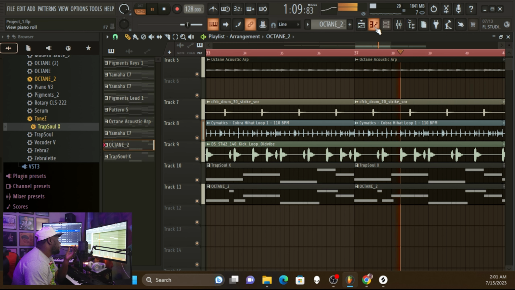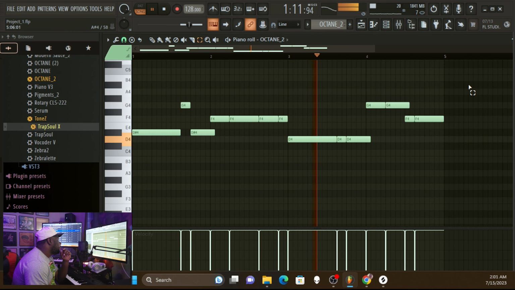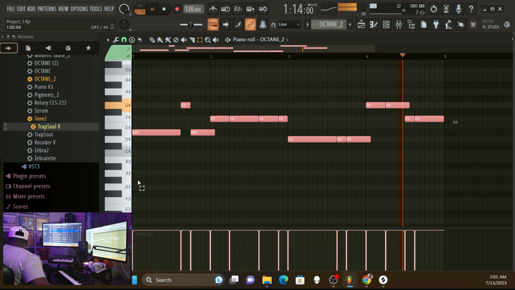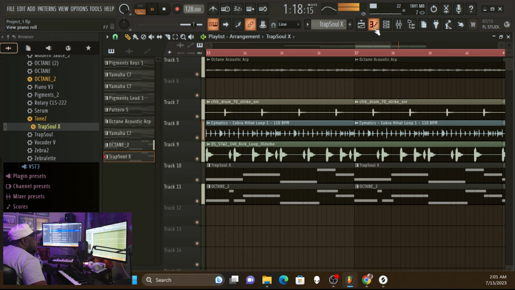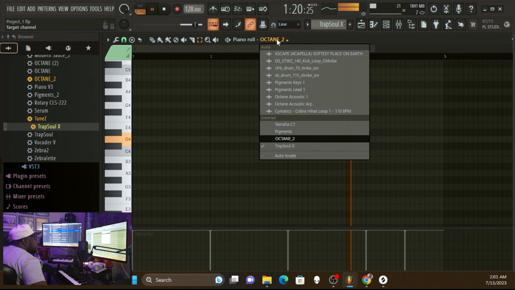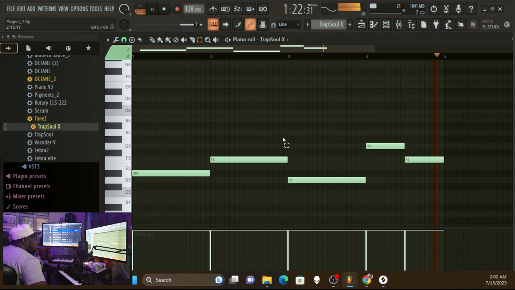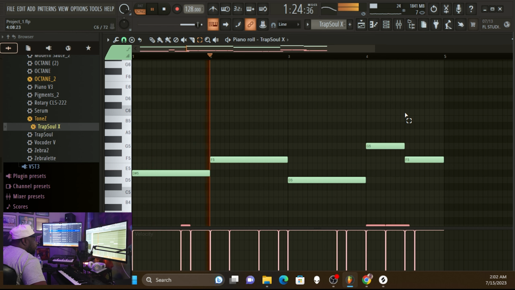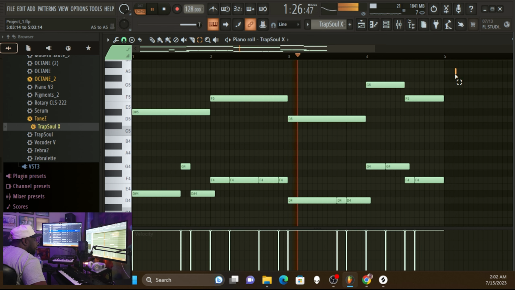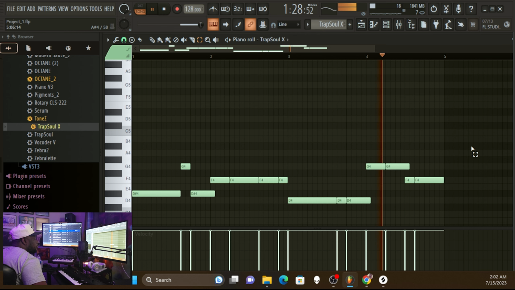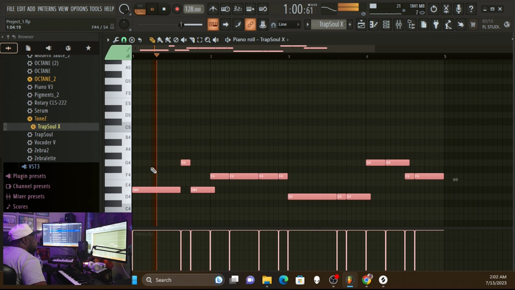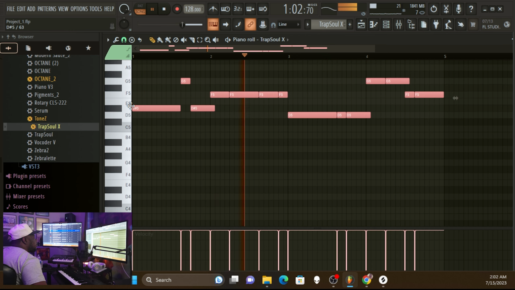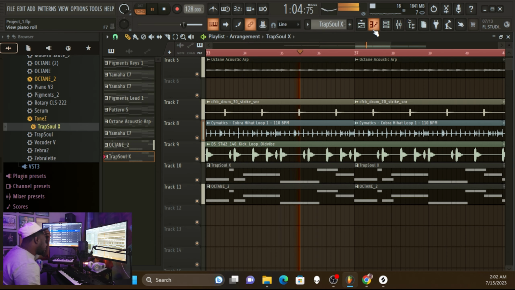Or what you could do, if you want to be slick about it, C on the trap saw. Same difference.